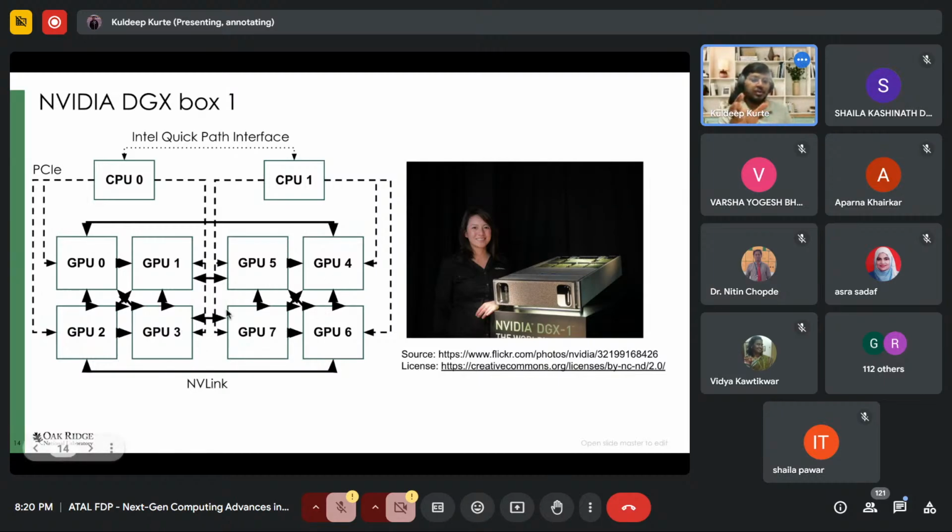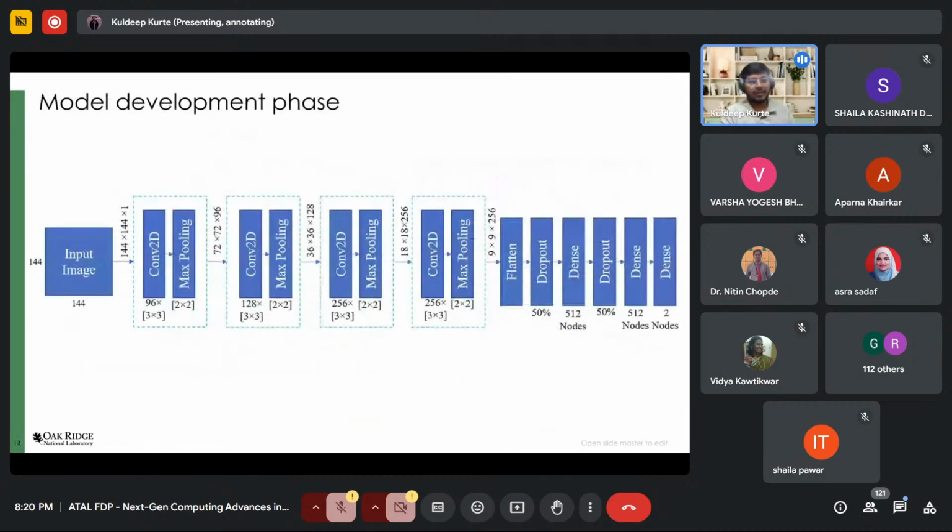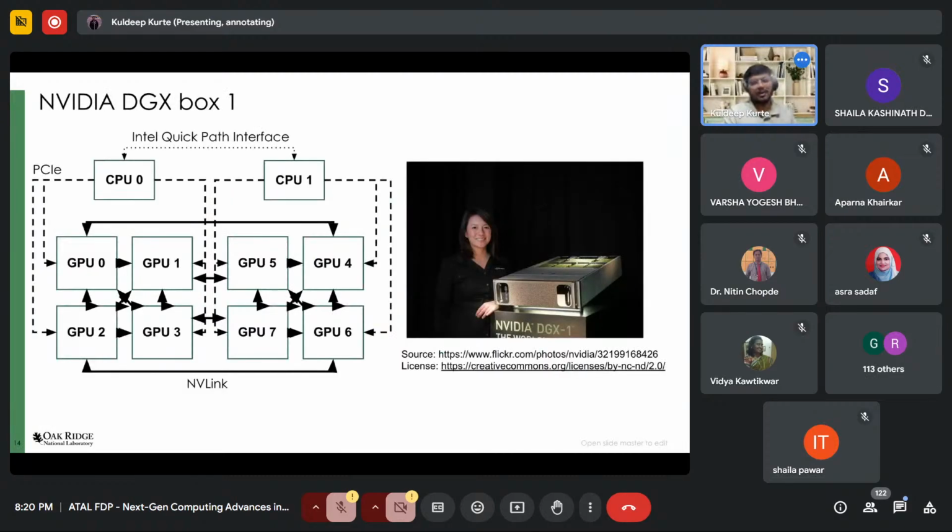So the models that we trained were trained on this cutting edge GPU technology. But those trained models which we are going to deploy on the Titan supercomputer were actually deployed on legacy GPUs, which are K20. They were almost 8 to 9 years old, older than these DGX GPUs. So that is again one sort of discrepancy that we had. Not a challenge, I would say, but a discrepancy in the model.